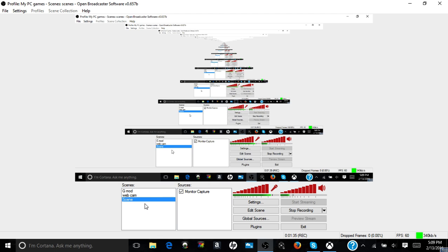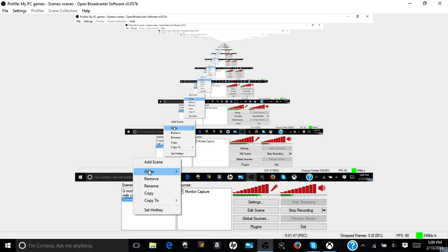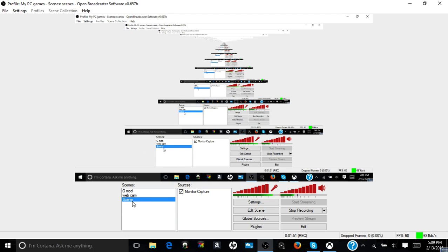What you have to do is, one, download OBS, which is this right here. Then you click the right mouse button and click Add Scene, which I've already done. As you can see, I run Windows 10. It can work on Macs too. And then you need to make a source.